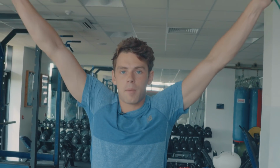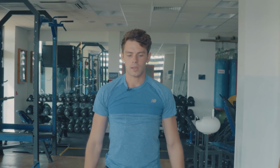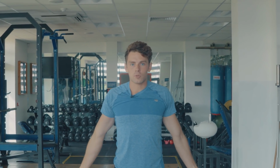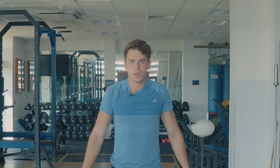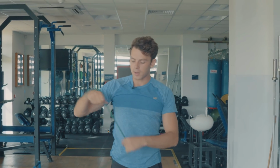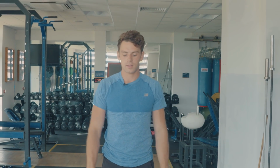But the first thing you can do is bring your shoulders up, like so, arms locked out, completely straight the whole way around. Then you're aiming to bring that band all the way around, touch your bum, back round, keep those shoulders up, reset at the bottom of each one. So here, shoulders up. I should say, if you've got any shoulder injuries, do not try this unless you're with a personal trainer or someone that knows what they're doing. Shoulders up, like so. As you start to get better, you can do more loops or get a stronger resistance band. Okay, so shoulders up.